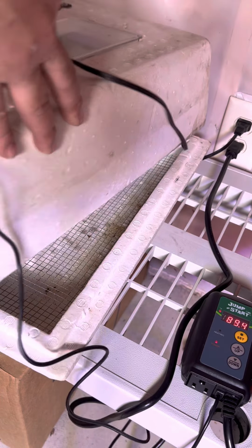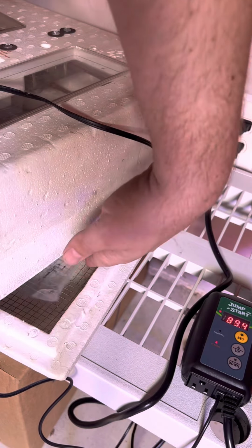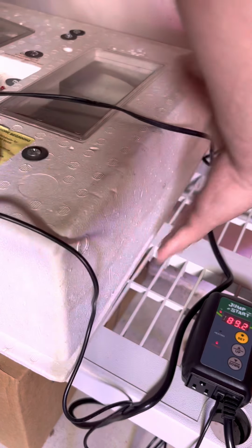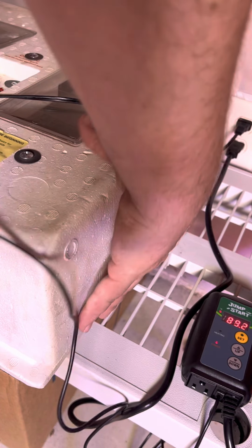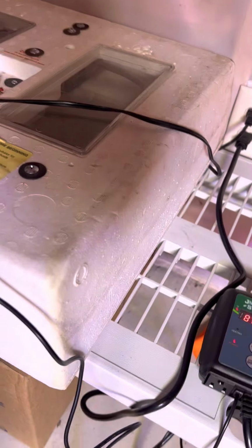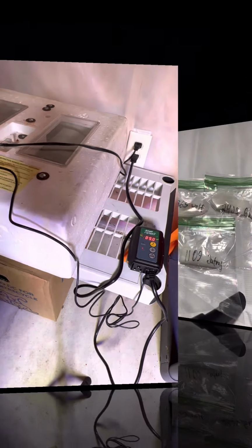And all I simply do is just open it up, slip the seed in, cover it back up, and as you can see, maybe you can't see, but it's in there. And we'll just wait about 24 hours here and we'll check them.